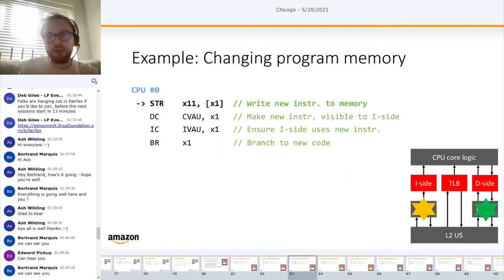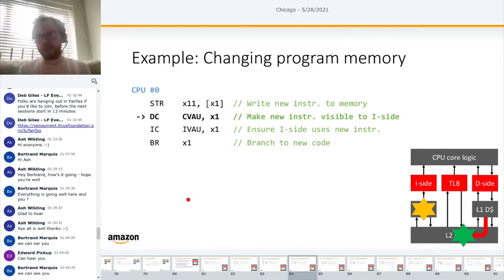So I have two instructions here. The first one is a DC CVAU. Okay, so what this does is a data cache clean to point of unification. The point of unification being far enough out into the memory system that my D side, I side, and TLB side all see the same copy of memory. And you can see here in this example, the point of unification is the L2 cache, right? This L2 unified cache is going to be the point in the memory system where, for this particular CPU core, all three of those observers see the same copy of memory. So when I do the DC CVAU, I'm pushing that green star out into the L2 unified cache.